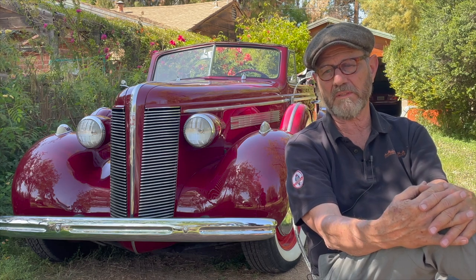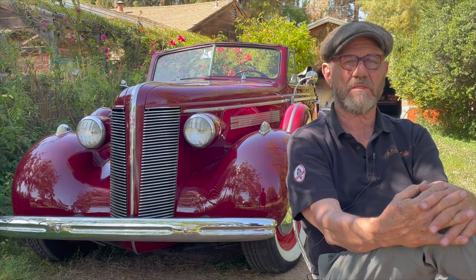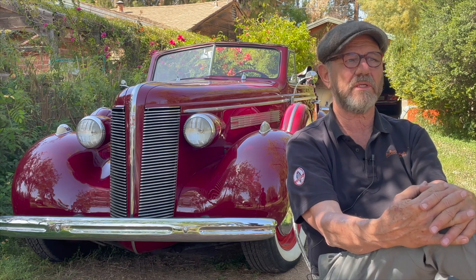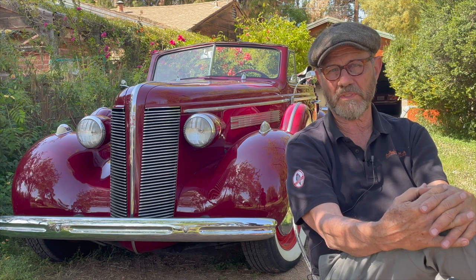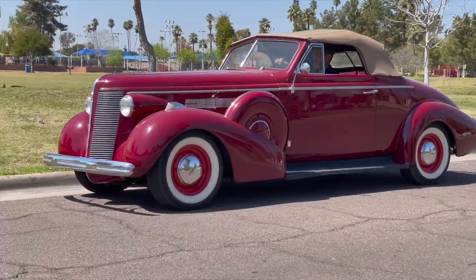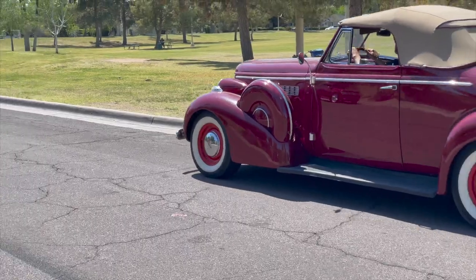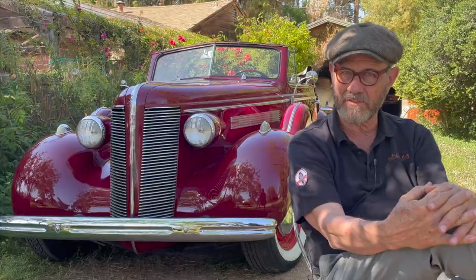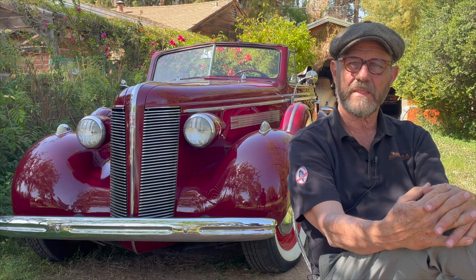More and more, people don't want to just sit these cars in the living room — they want to get them out and drive them on the highway. That means safety has to be appropriate for a car going faster. The brakes have to be better, and you want to actually get there. As one lady said, owning one of these cars is an adventure, but you don't want it to be an adventure every time you drive it.